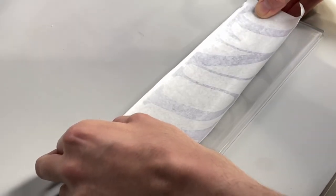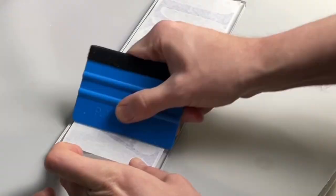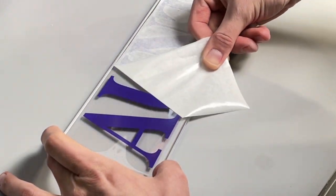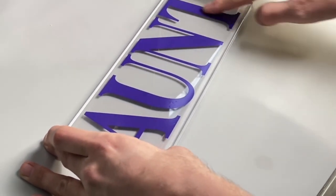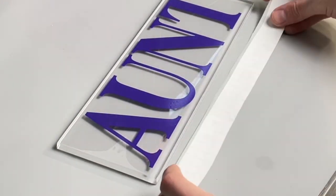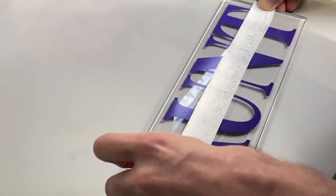Honestly, I just kind of eyeball it and make sure that it looks pretty good, and then I work my way from one end to the other to avoid any bubbles in the vinyl. Once I feel that the vinyl is nice and secure, I peel the transfer tape off at a 45 degree angle, just paying attention and making sure nothing is lifting up, and then anything else I'm just kind of smoothing out with my finger. And then the names are going to be in the middle of that, but I like to trim off every little piece of extra around it so I can make sure and see to get it as straight as possible right down the middle.